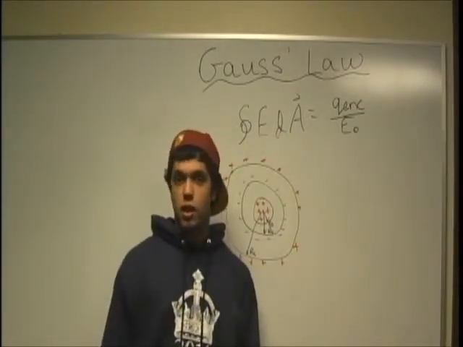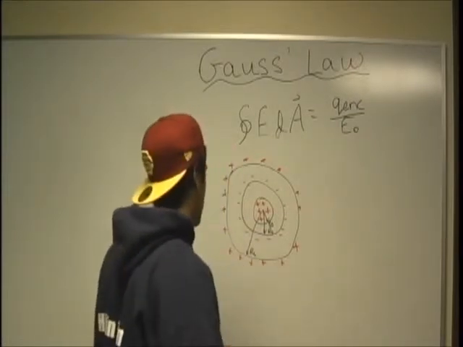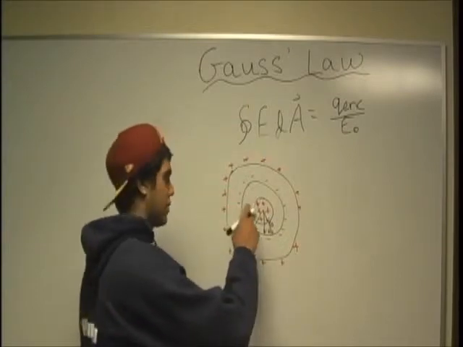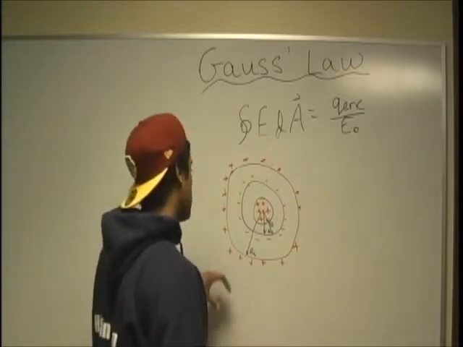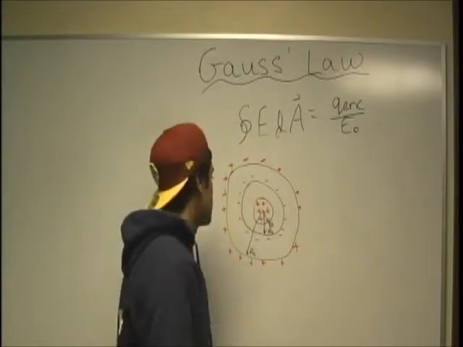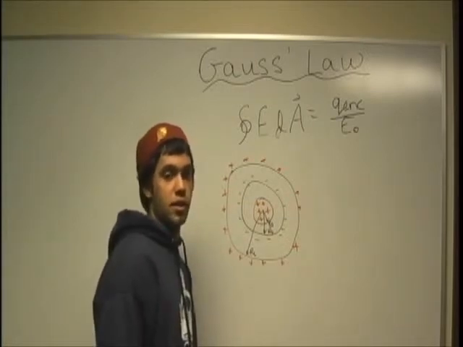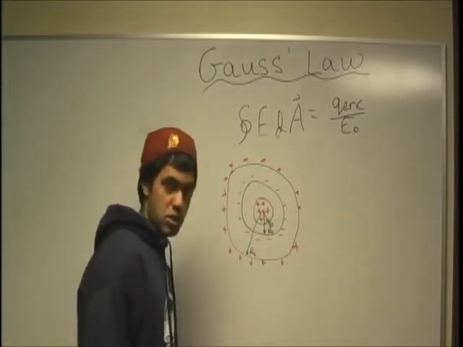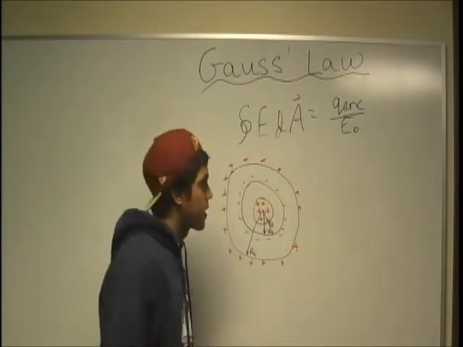Alright, now we're going to use Gauss's law to solve an example which is commonly used in physics classes. So here, this setup is going to be a non-conducting sphere on the inside with an even charge distribution of Q with a spherical shell around it. So now what we can do is use Gauss's law to solve the electric field at many different points in the setup. So first, let's look at inside the first non-conducting sphere.